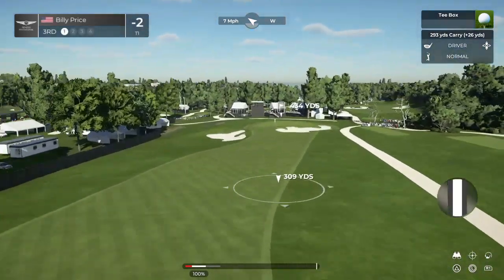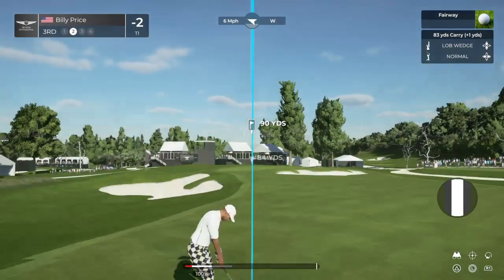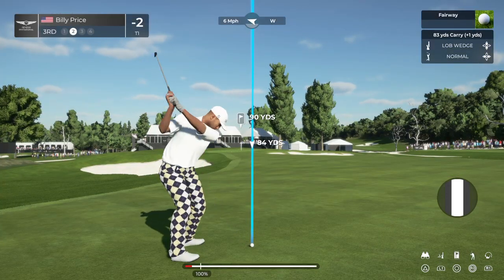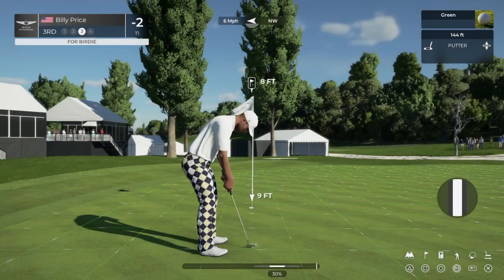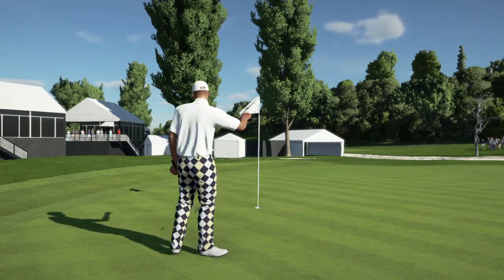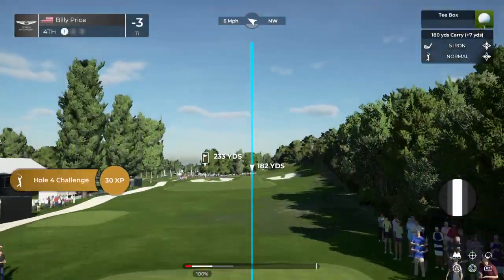Teeing off here at the third hole. Well, I like the look of the line here. This should find the fairway. This one is chewing fiber. Oh, terrific approach, and a chance for birdie here at the third. This one started out on a good line. Always nice to hold those for a birdie. And now at 3-under overall. And coming off the birdie, they'll be proud of themselves, a chance to keep it rolling.